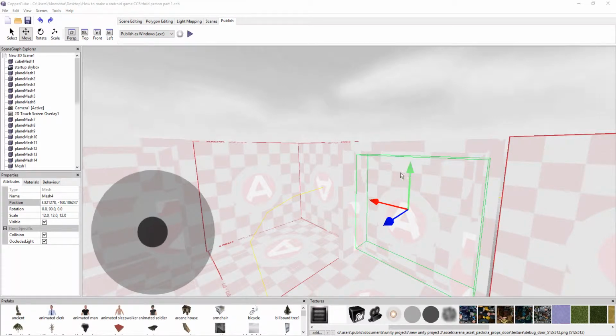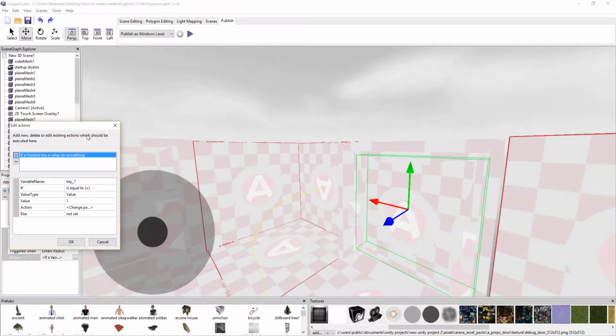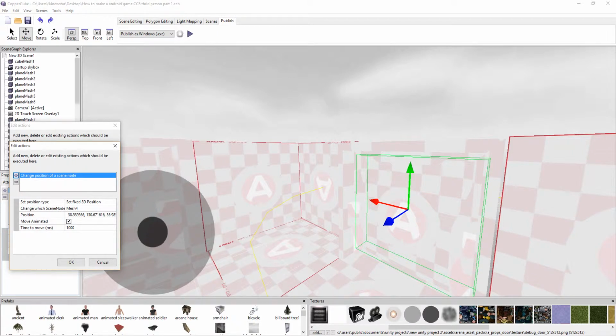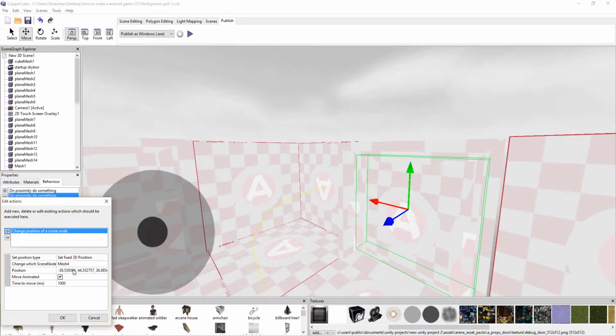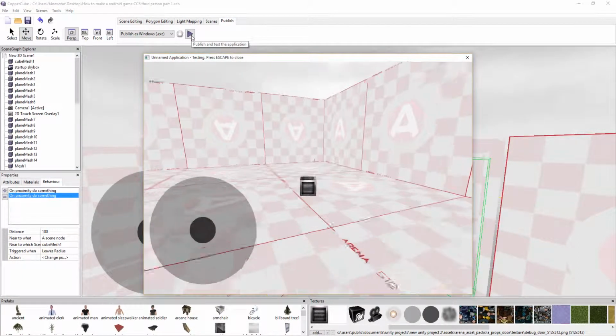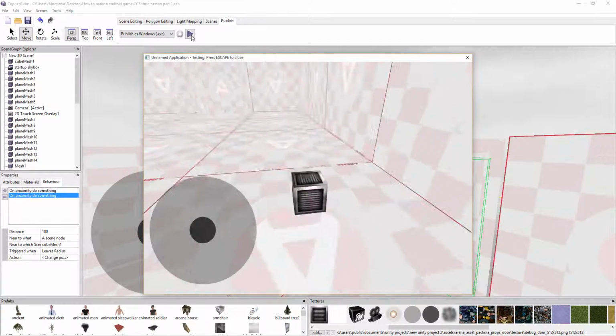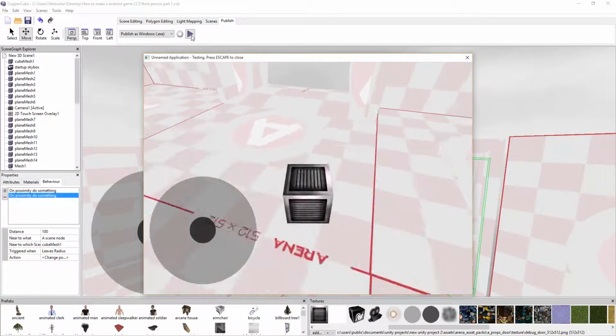Okay, so proximity to something, if the variable is equal to 1, change the position. So this is opening. So we need to paste this line of position. And then when it's closing, change the position to this. Paste. Okay. Play the game. That door opens. We can run. Pick that up. Boom. And then it closes and we go near it and we close.